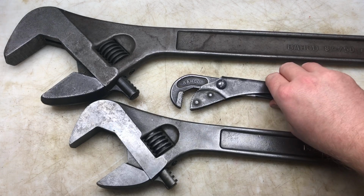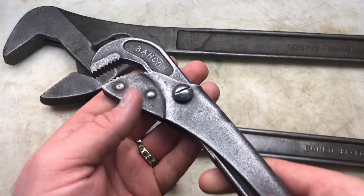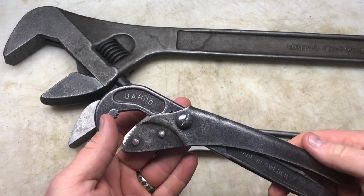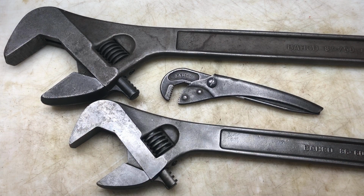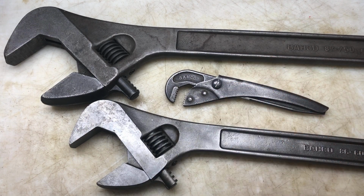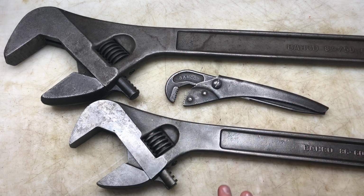And as for this one, my mate Jack said I found one of those wrenches, and it's super rare, super cool, but it's missing the screw, and I didn't even know this design. So this was on an Etsy store. Somebody had it on Etsy at £60, buy it now, plus £5.80 postage.